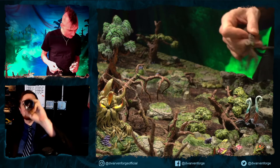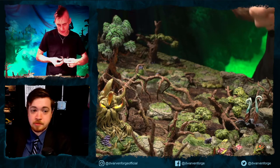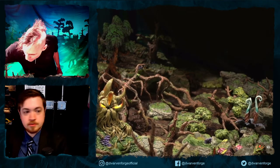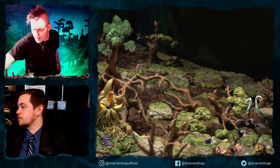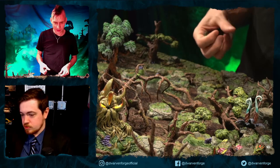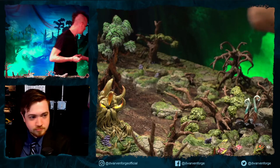Let's see. We have a lot of stuff in here. I don't know how I used all this stuff in the original. Well, you had a 4x4 instead of a 3x3. Oh, yeah, that's true. We have condensed it. It normally covers more space than this, but we don't have a table big enough. The 4x4 is on the thing that Hamster is supposed to pack up for Adepticon. Always vexing me, that one. We'll have him do it tomorrow when he's in for the painting videos. Or else.